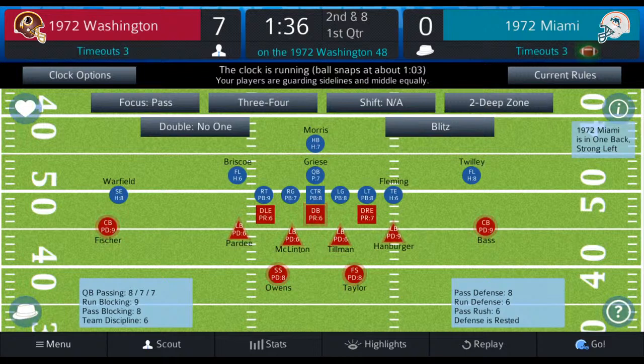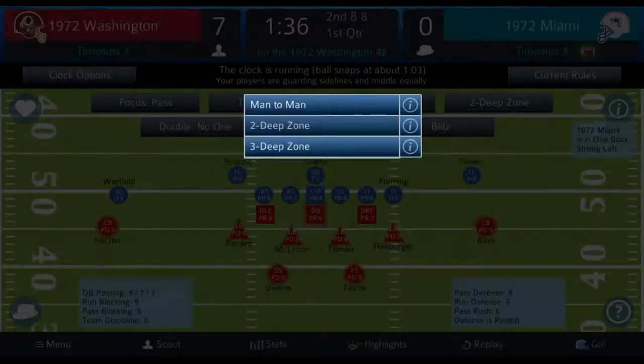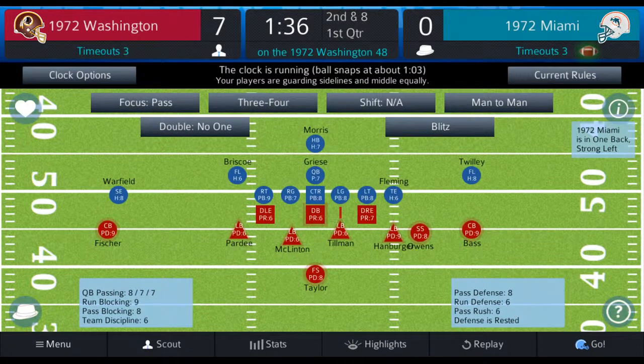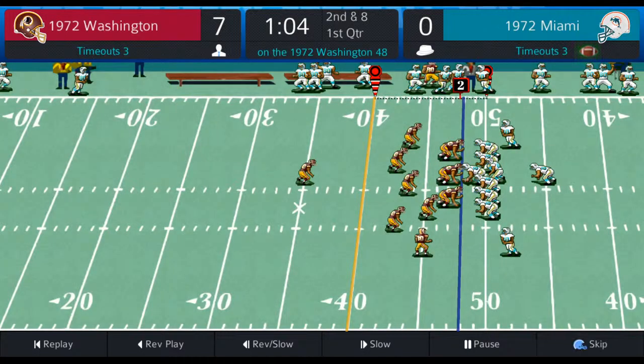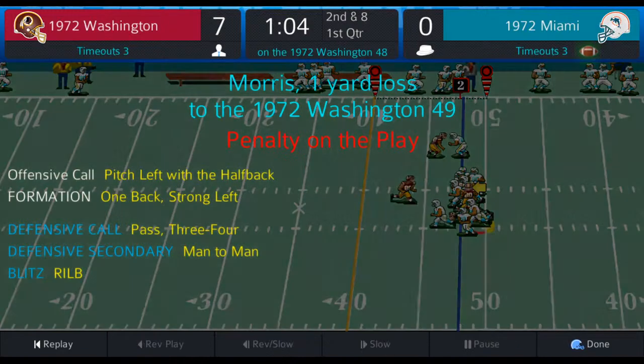I'm going to stick with the 3-4. We're going to blitz. Play man coverage. We're going to blitz Tillman. 3-4 pass on 2nd and 8. Man-to-man coverage. Greasy back to pass. It's a pitch out, but he ran right into the blitz, baby.